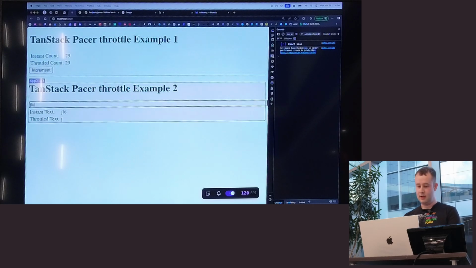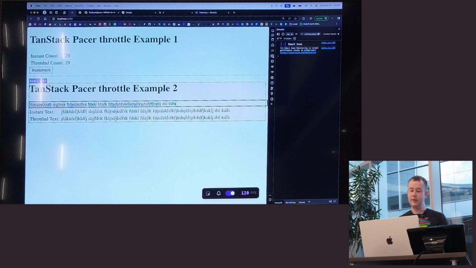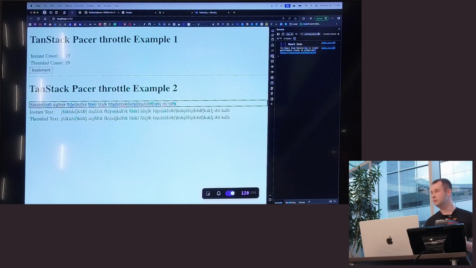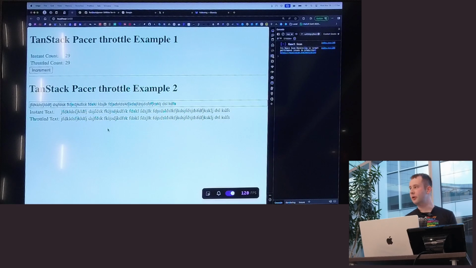If we start typing stuff in, at least once a second we're letting the throttle state actually update. So it's never more than a second behind. In a rate limiter, it could get way out of date if a limit got exceeded really fast. So that's throttling. It's just a little bit smarter way to do it.